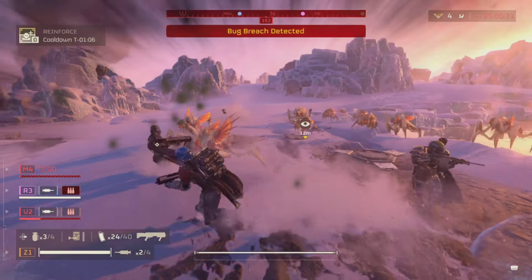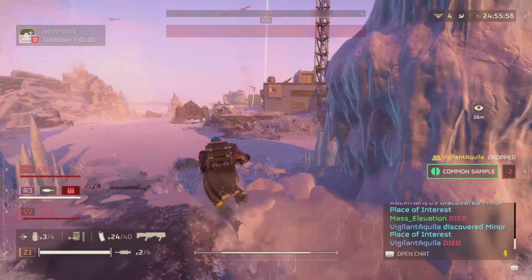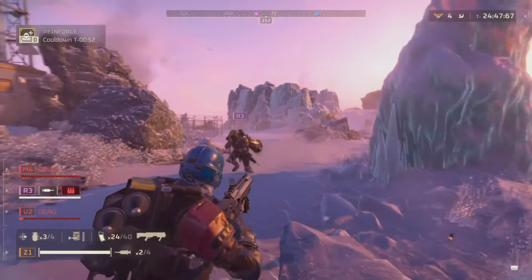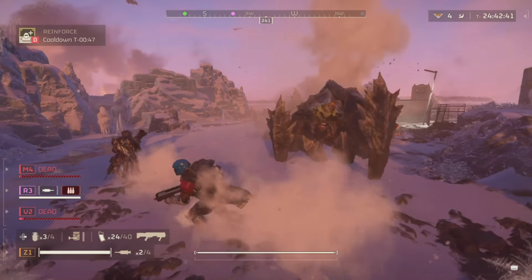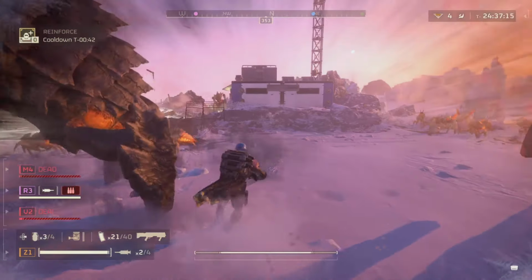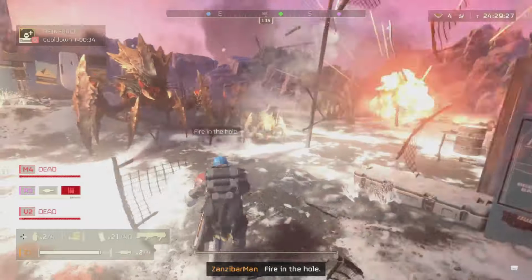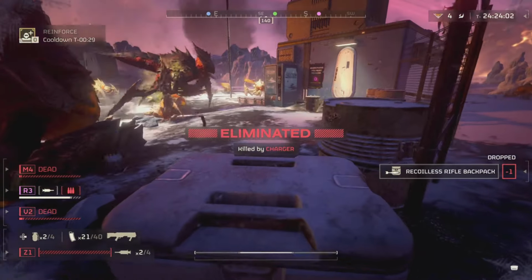Both sides. Oh shit, run towards the base! West! I'm not gonna make it. Son of a bitch. God! Those jumping ones just messed you up. Keep going, Rockman. Zanz behind you. Oh shit. Oh, there's two of them over here! That's not okay. The amount of clips this game is gonna generate.